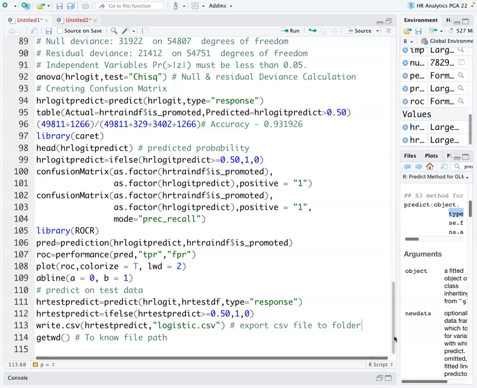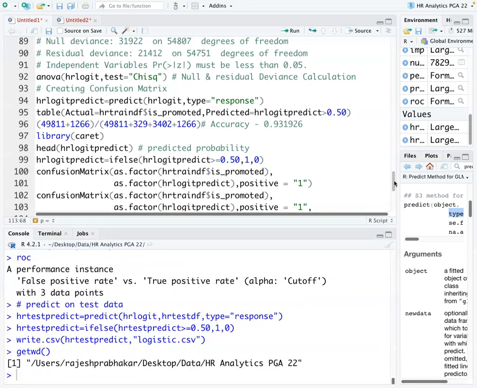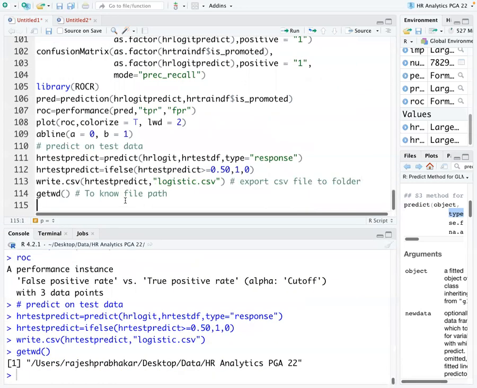Done. Okay, can you proceed? So we'll go to the next model, or you want to practice on a data set? We'll go to the next model, decision tree, or we want to practice? Practice, okay.